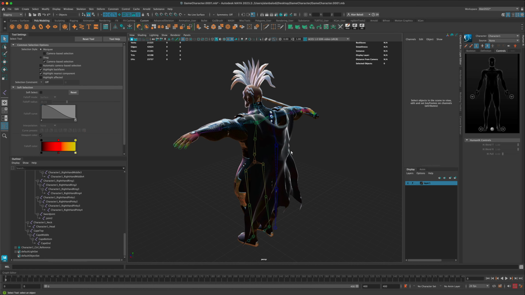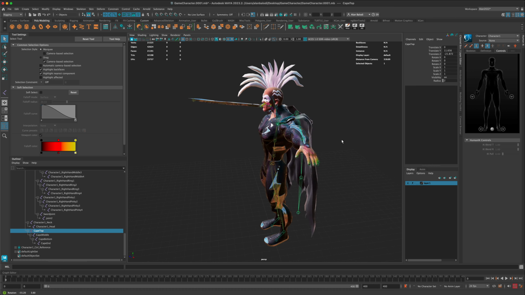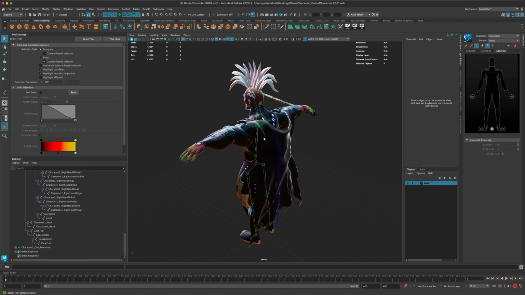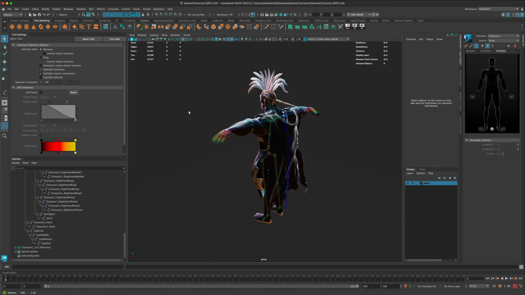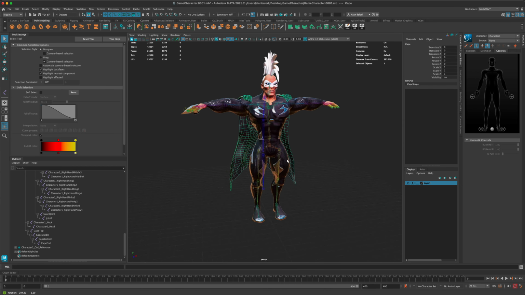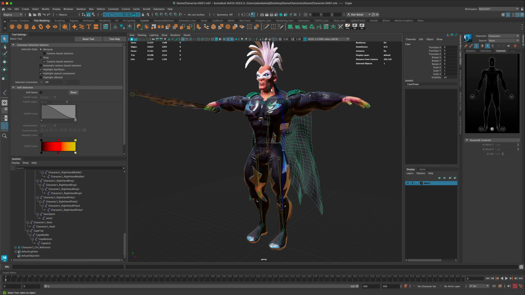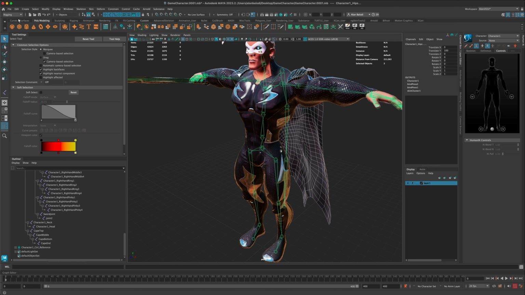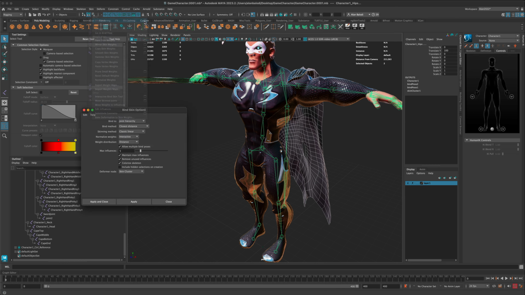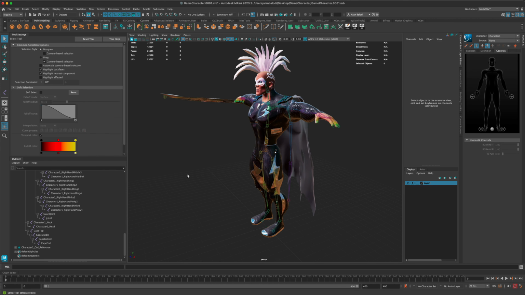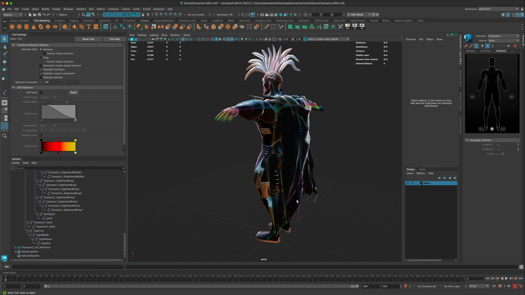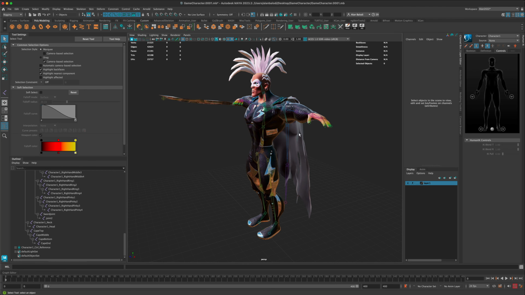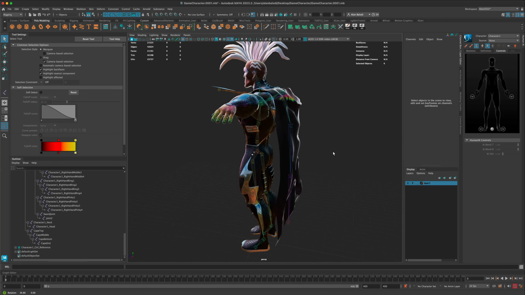So once we have that, I'm gonna select the cape. And I need to make sure my mesh is selectable. So I'm gonna select my cape. And what I need to do is add it to the rig. So I'm going to hold down shift key and click on the pelvis and go to rigging and do a skin, bind skin. And again, this is just default. All right, so now we can see again the joints in the cape turned color, indicating that they are indeed controlling something, right?